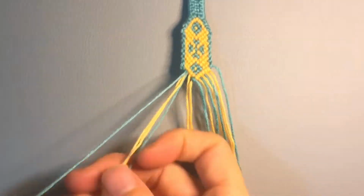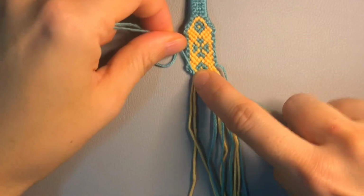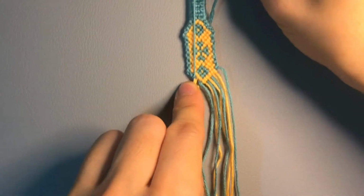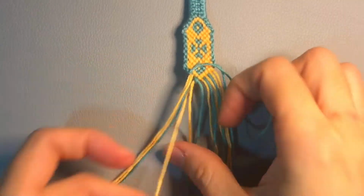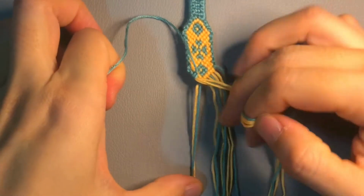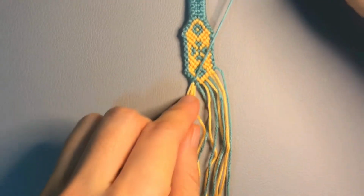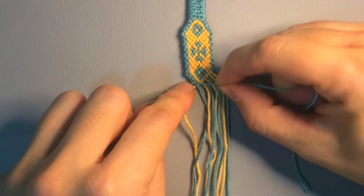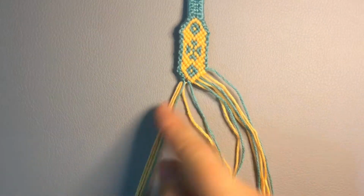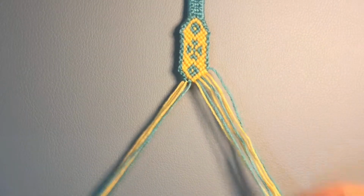And now take the next one, and then again, this backward knot. Make it close here. And forward knot. And then one more. Backward. And forward. So now we're kind of back to where we started the normal pattern, as you can see. So now we do the same thing on the right side.